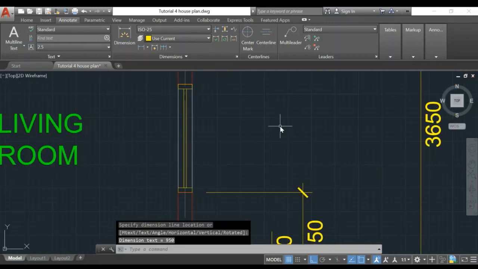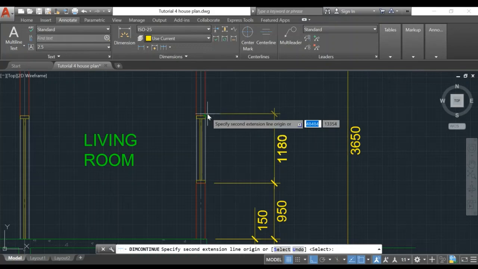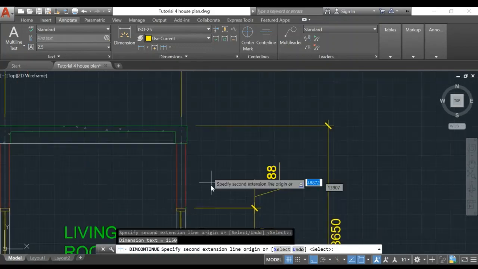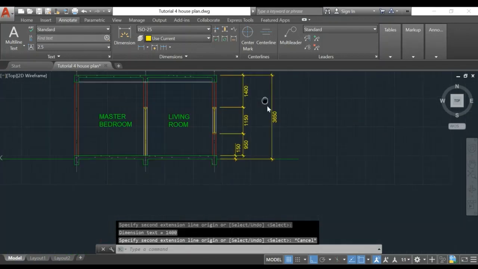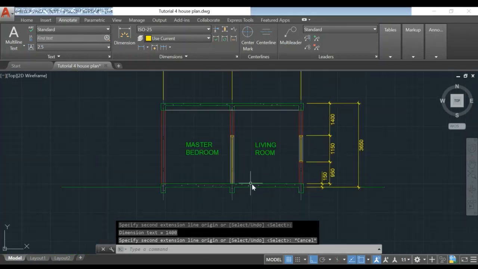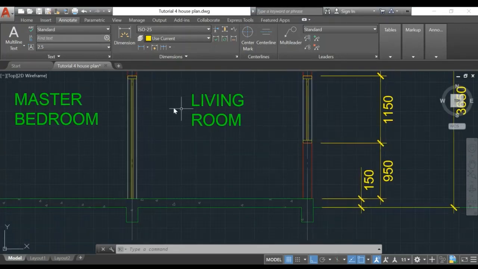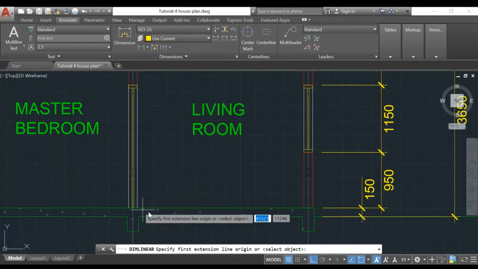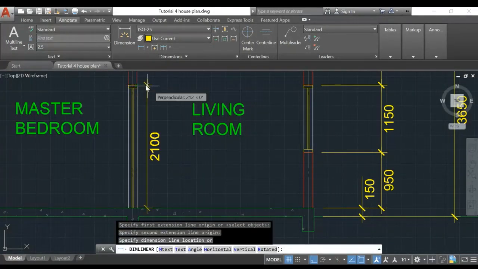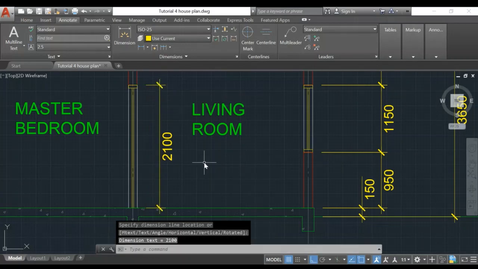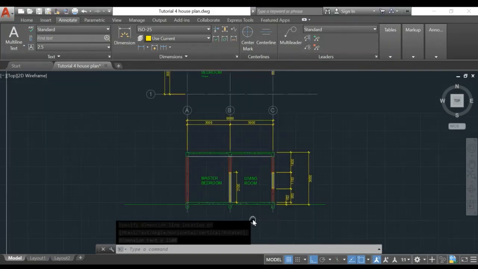Then I'm going to continue this to the upper window and to the upper beam. There you go. And then we're going to indicate the height of the door here as well. So these are all structural. 100, that's the height of the door.